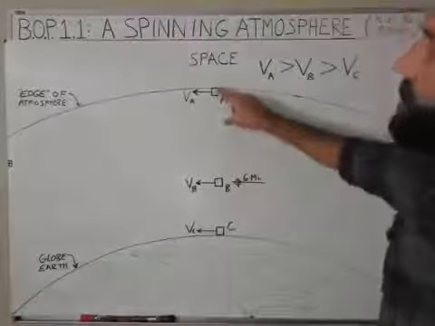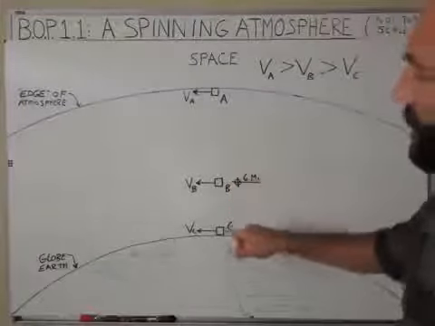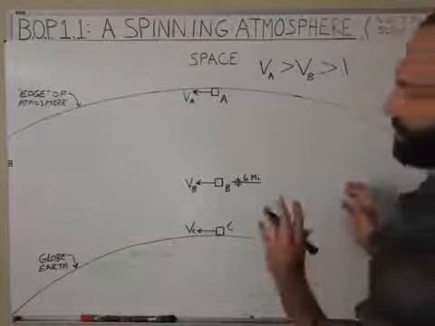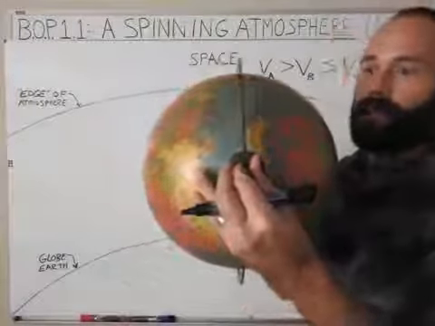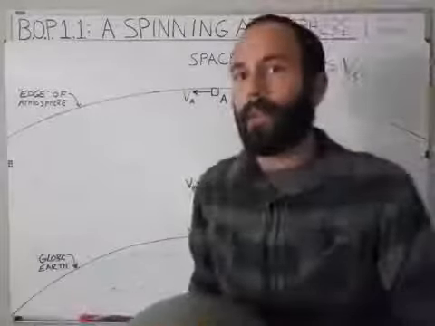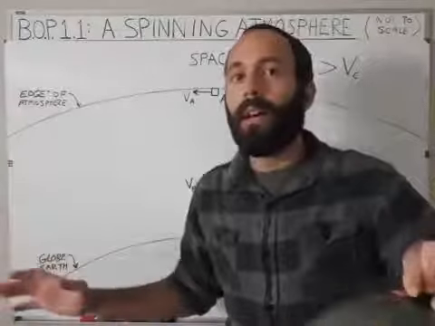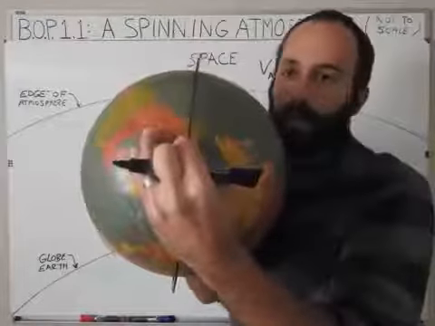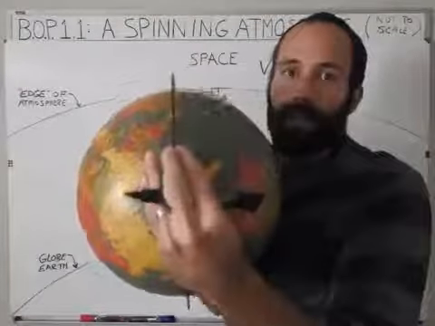So I've got A up here at the edge of the atmosphere, space up here, B right here around 6 miles where planes fly, and C near the surface of the Earth. Okay? And so this rotation here, the theory is that the Earth is rotating about its axis because of the Big Bang. When you really think about it, there was this Big Bang, and everything exploded out into space, planetary systems formed, galaxies, all that stuff formed, and this rotation is what is left over from that explosion. That's leftover energy from that explosion of the creation, which created everything, right?